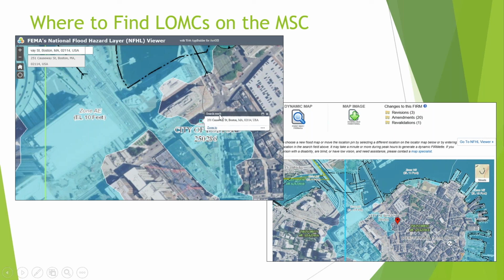Now here, it just says search result, and it doesn't say pages 1 of 6 or 1 of 9. It says nothing. So there's no document associated with that dot right there. But if there were, it would give you a document similar to the one I showed you towards the beginning that showed that there was a letter of map amendment. Okay, so if you're looking specifically for an address to see if there's a LOMA or a LOMR associated with it, you would go to the National Flood Hazard Layer in the FEMA Map Service Center and put an address in here.